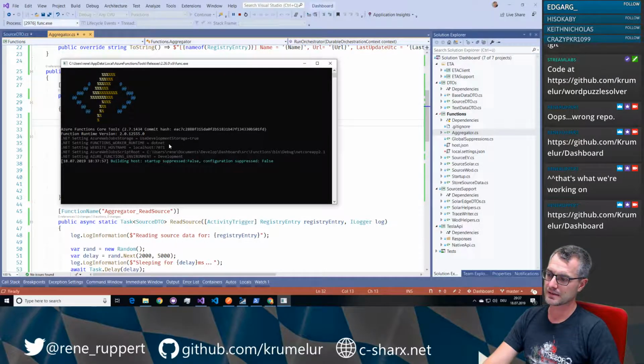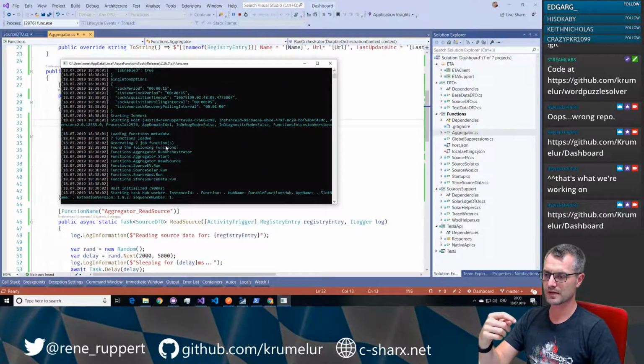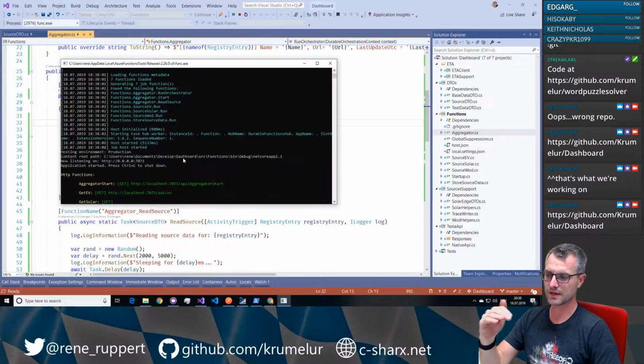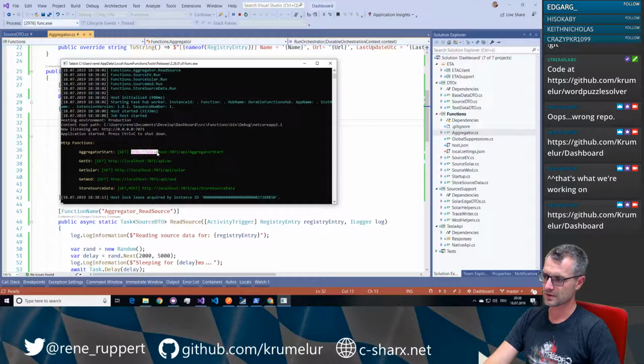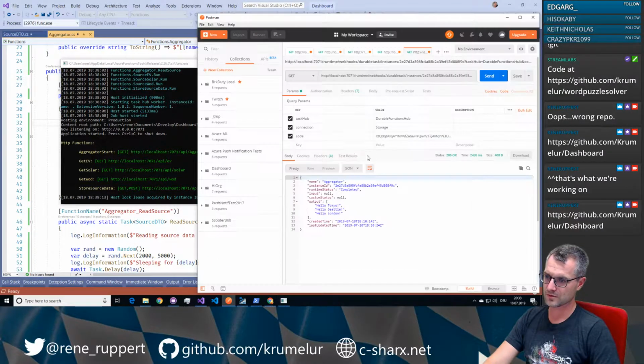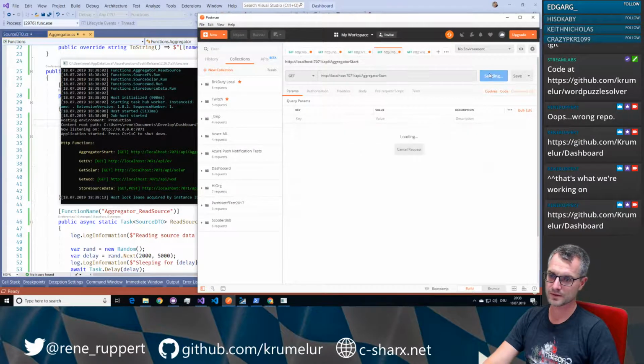And then if I look at this status URL that I'm getting back, I should see that for a bit it is not complete, and then eventually I should get my, how many are there? 3 sources or whatever I defined. So here it is, aggregator start, that's the one we want. To Postman, this one here, send this.